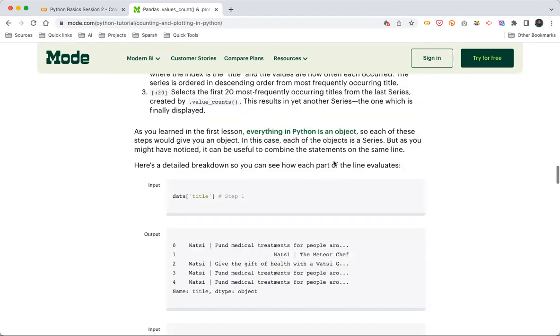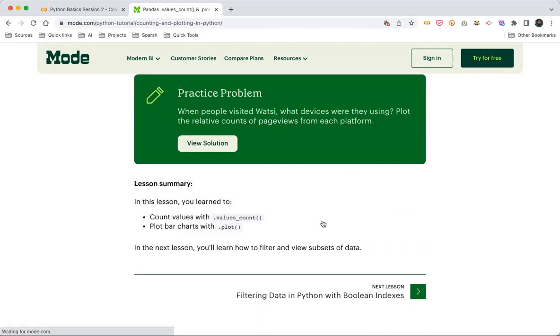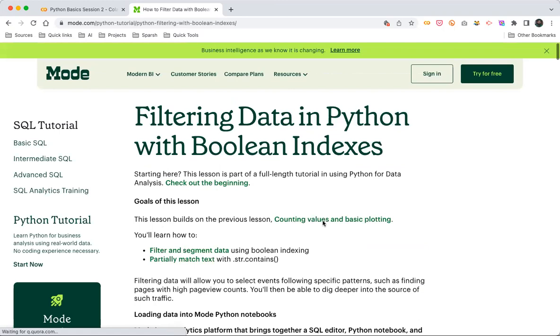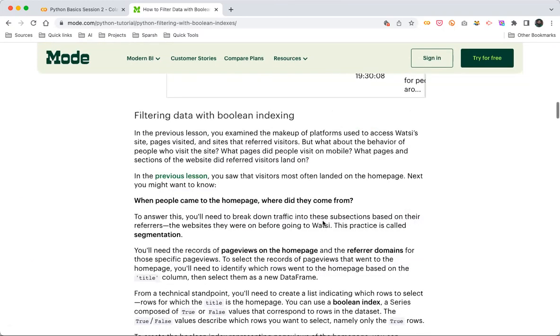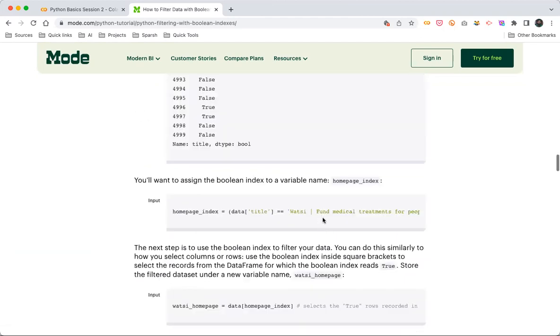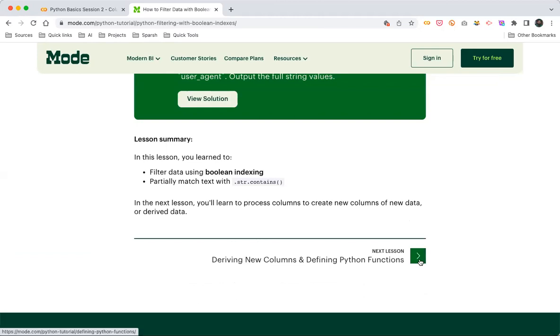And we have filtering data. Okay, they are saying filename, then indexing, value count and all that. Then deriving new columns and function.